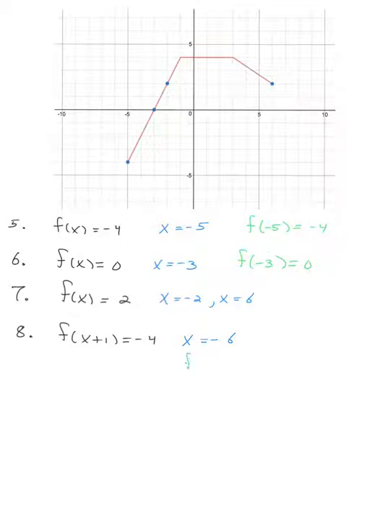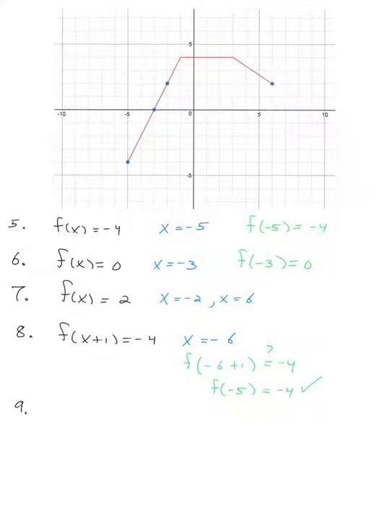I think it's worth checking why. If you take -6 and you put it into this function right here and simplify it, it should make this a true statement. Let's try it out. -6 goes in place of x, and we're asking, is this true? Well, you have to simplify -6 plus 1 first, which is -5. And oh yeah, right, f of -5 is equal to -4. So if you see a plus 1, you actually subtract 1 from this number here.